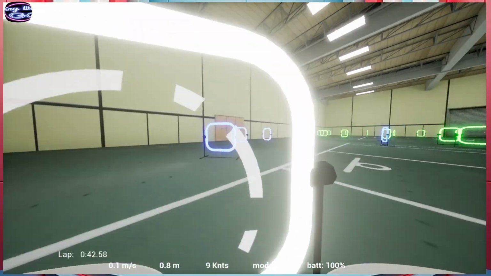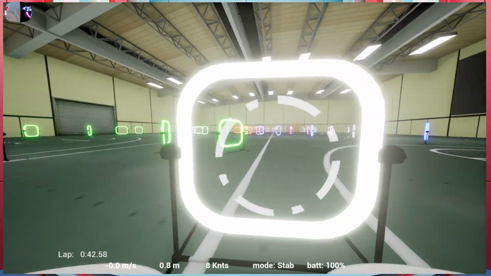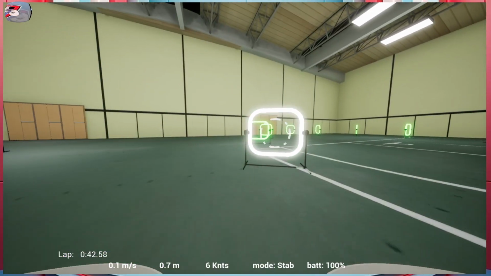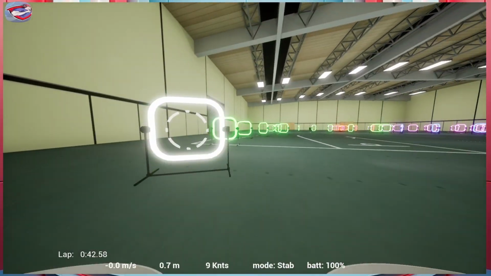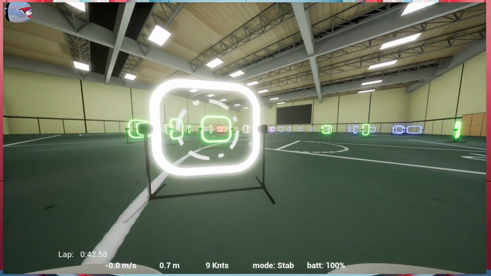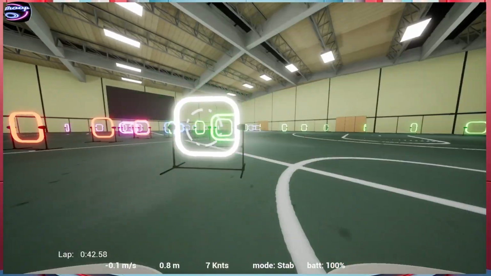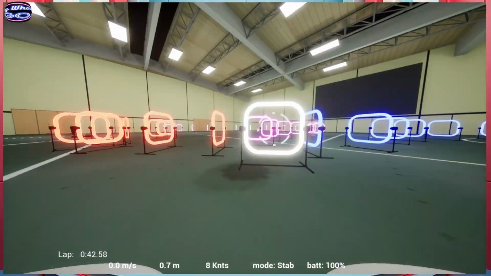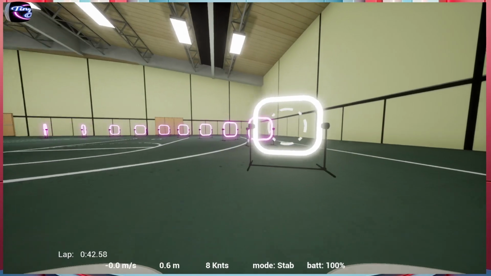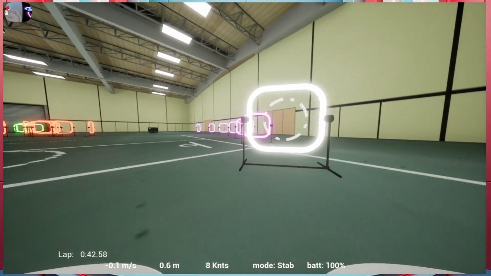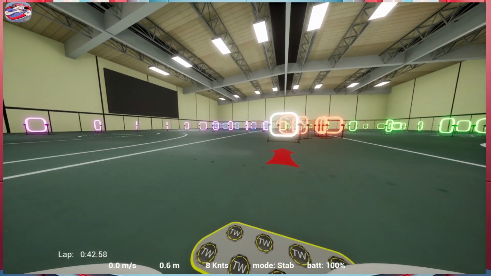So consistency and lines, that's what this track is all about. And if you can do that over the 8 races, you'll be in the top 3. I'm looking between 30 to 40 second laps on this one. At the quickest I can do it in about 38 seconds. I know people are much faster than me and have much better control of the drone than I do.